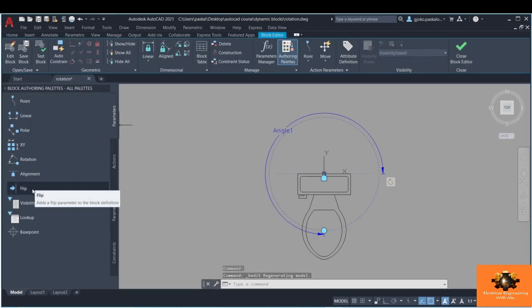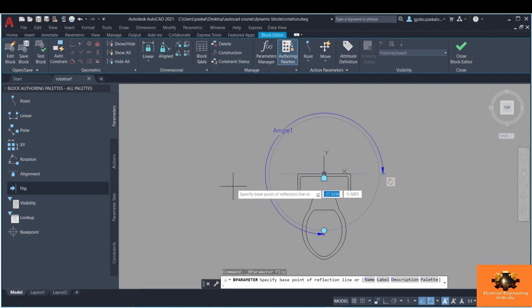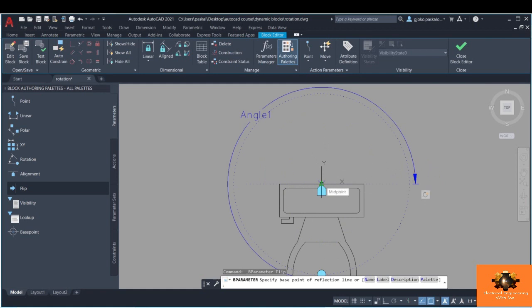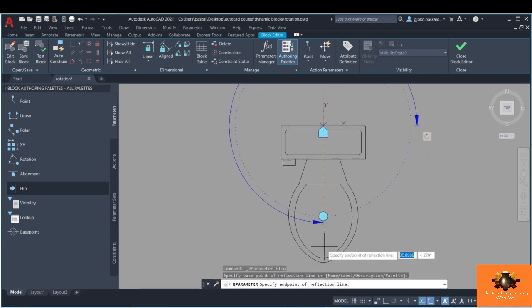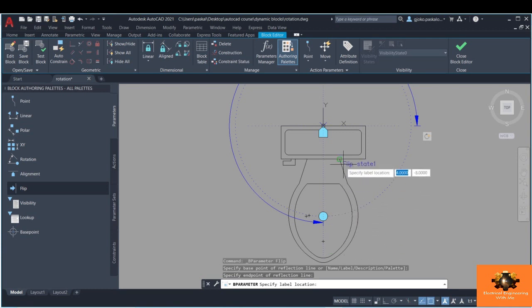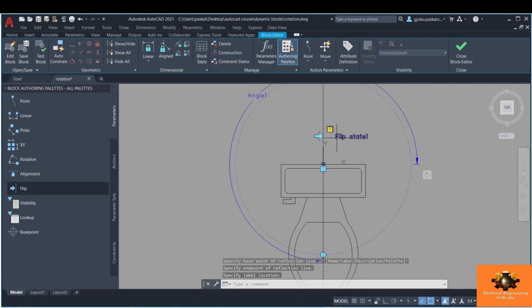Under parameters, we have this flip tool. So let me select it and apply the base point. I won't apply it in the same base point because things can get messy. I will go slightly higher, just so I don't mess things up. So I have to define a line of, let's say, reflection. This is a good line. I will select it and specify the label. And basically this arrow here will appear, and when we click on this arrow, the block will flip from one side to the other side. You see now why I didn't put the base point in the same base point as the alignment option.